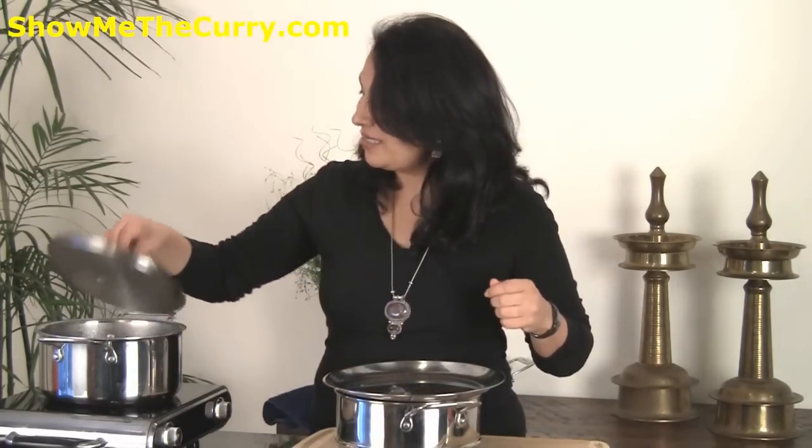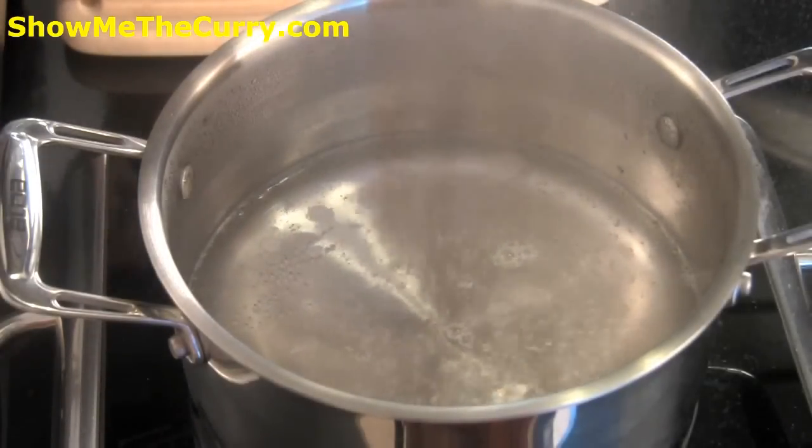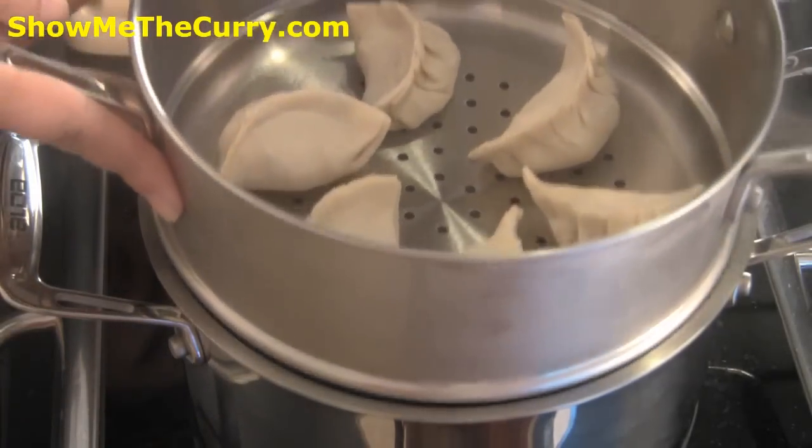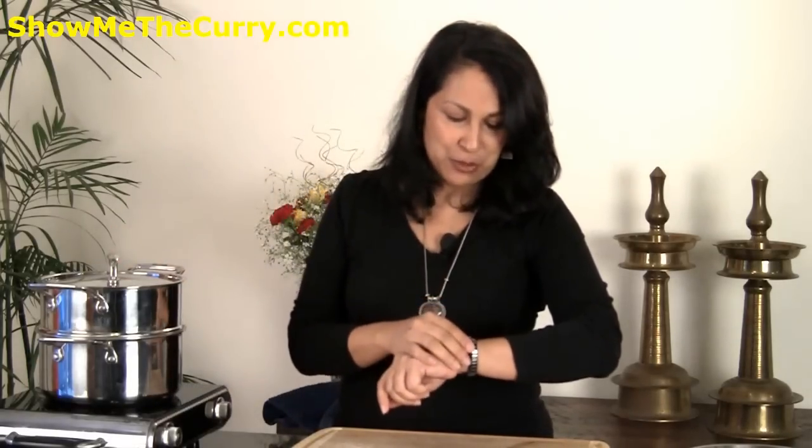I hear it boiling and I'm going to put the momos on top. Now, when you're making a few, this is perfect. But if you're making lots, please make sure you keep enough space between them so that they don't stick to each other when they cook. So here you go, this is on, and I'm going to put my timer on for 12 minutes because I have vegetarian and non-vegetarian ones in there, and then I'll have a look at them.